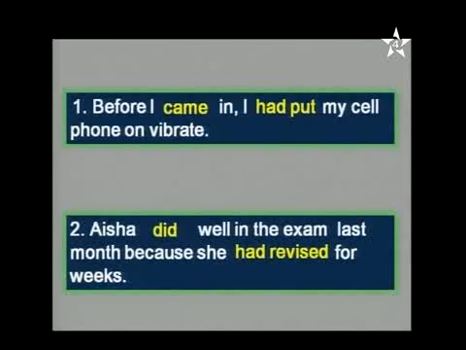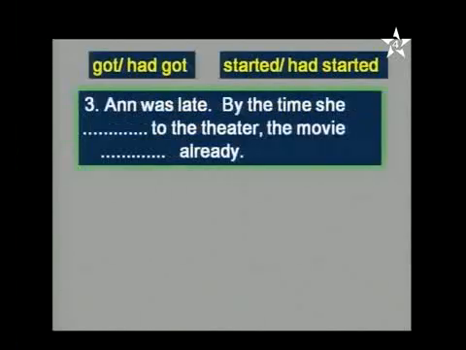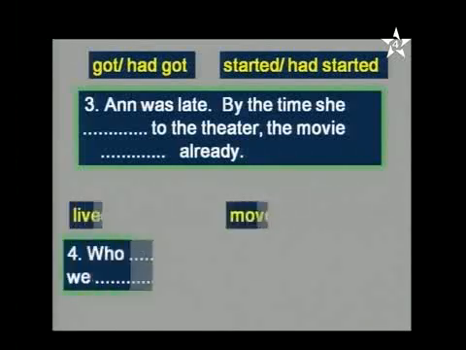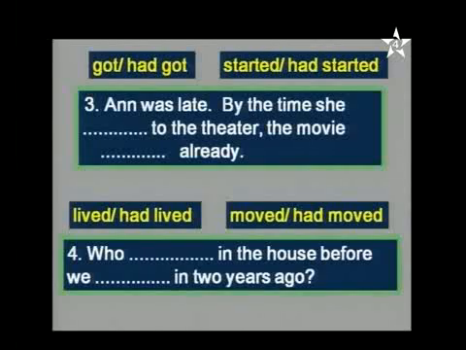Okay? Let's move to number 3. Anne was late. By the time she got, or she had got, or had gotten, as you like, to the theater, the movie started, or the movie had started. Number 4. Who lived or who had lived in the house before we moved or had moved in 2 years ago?